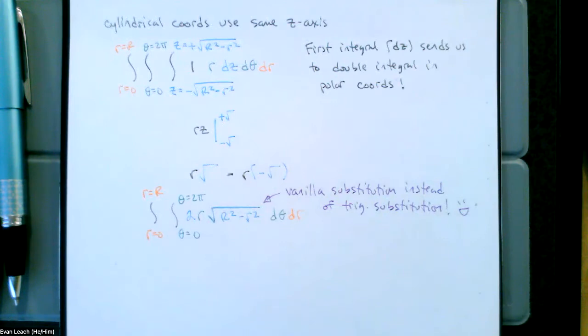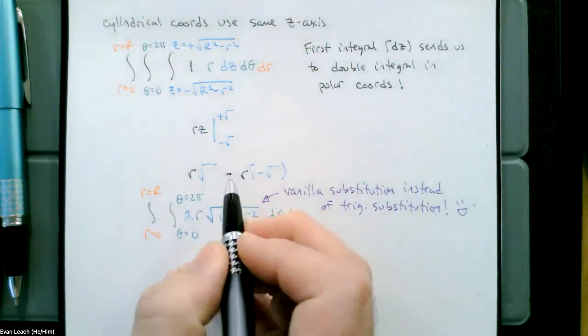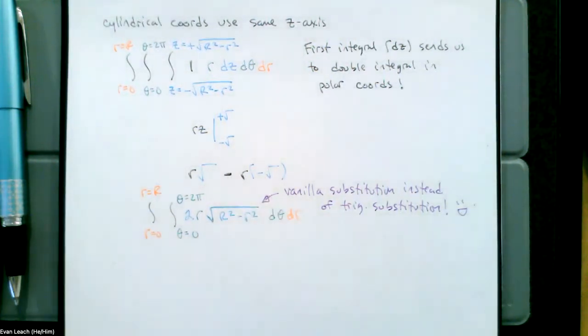I could switch the order if I want, because r to r and 0 to 2 pi, this circle is just two intervals. Because we're in polar coordinates, and polar coordinates are really good at describing round things. Round things are just going to be a couple of integrals, sorry, intervals. Rectangular coordinates, this is a mess, and I have to muck with my functions. But in polar coordinates, round stuff, no problem. Any questions?